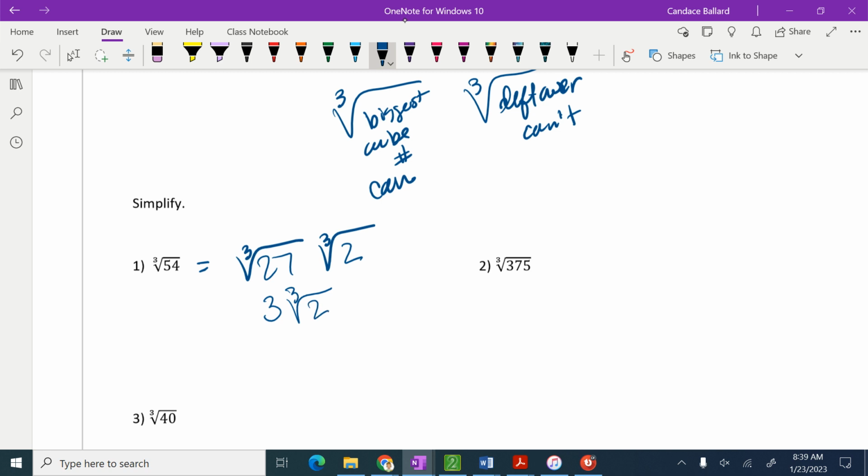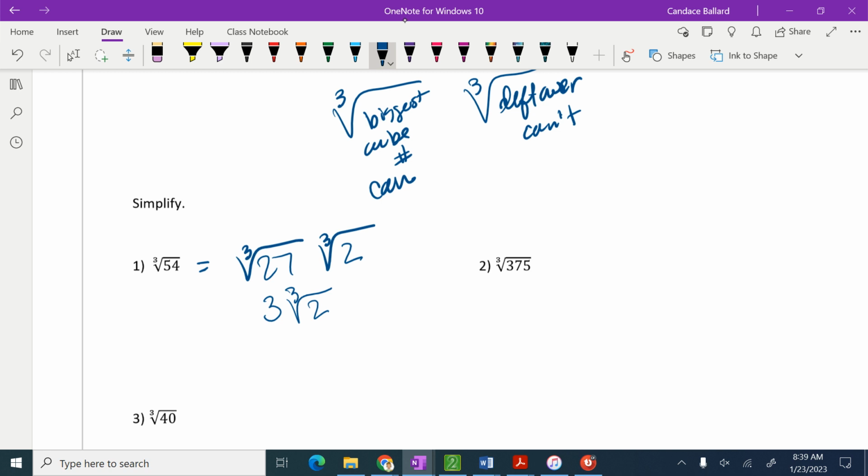And just like with the square root, once you've taken the cube root, notice there's no symbol over the top. We did a pretty good job of that. I didn't see a whole lot of that. I still haven't graded the quiz, but as we were looking through Pear Deck last week, I didn't see a whole lot of us leaving a symbol over the top. Okay? This back piece, just leave it alone.